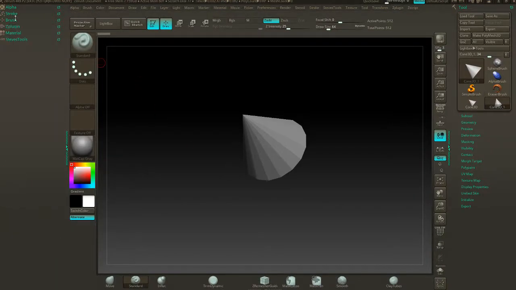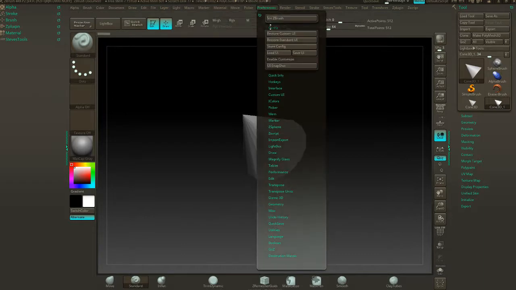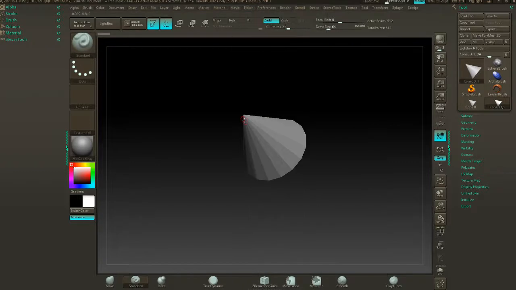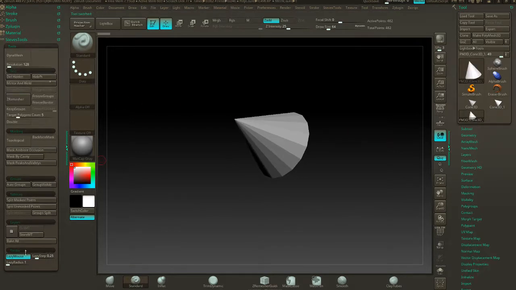So another thing that we can go over here is a configuration. So if you want to edit your ZBrush interface, which I highly recommend that you do, you'll see I've got this set of tools over here that I've already done. And I'm not going to go over everything on how to build this.